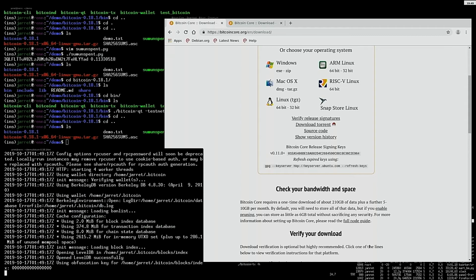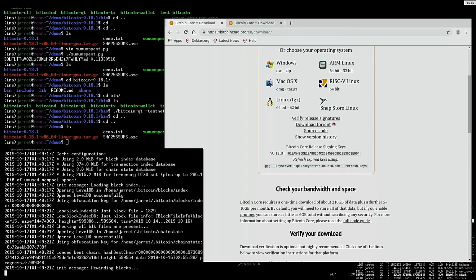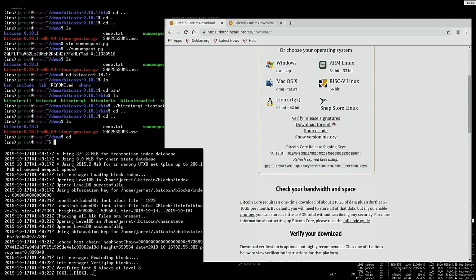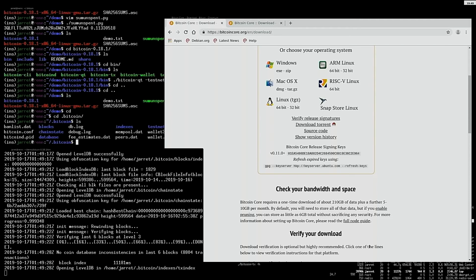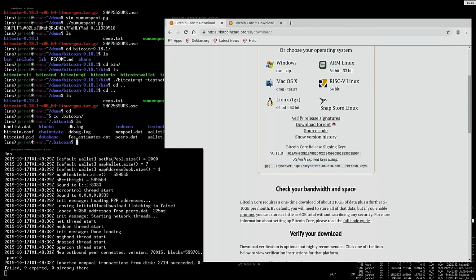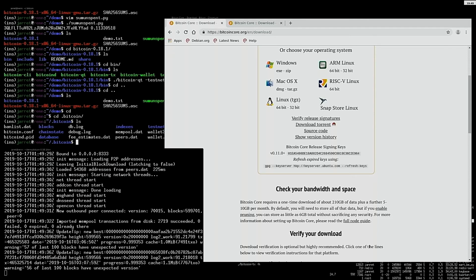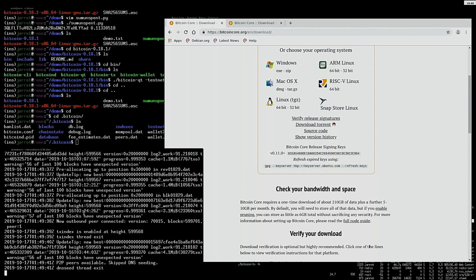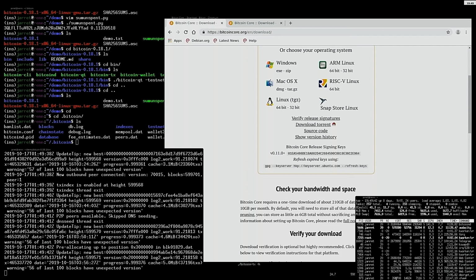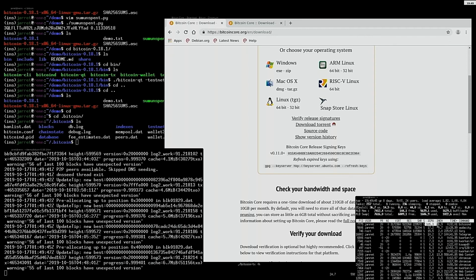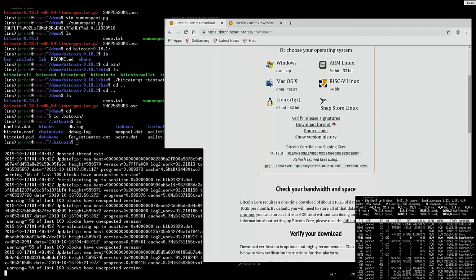So I'm now running Bitcoin. What it has to do is just validate the file system. I already synced this node because, of course, I don't have time during the presentation to sync a full node. That takes several hours. I think I synced this yesterday, so it's just getting the last day's worth of blocks. You can see here, bitcoind is running on my system. It's taking quite a lot of CPU as it's chugging through these blocks here.